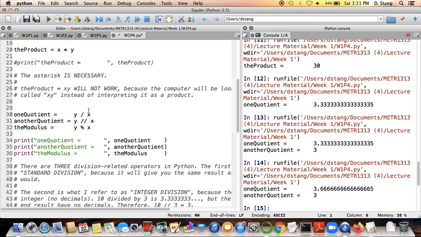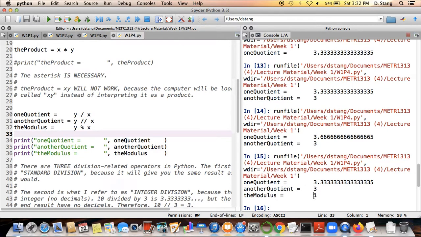When you use the modulus, the end result of the operation will be the leftover part. So by doing the value of y, which is 10, modulus 3, the remainder term of that division is going to be 1, because 3 goes into 10 3 times with 1 left over. And that result will then get stored in the left-hand side here, this variable called the modulus. So you can see how we do in fact get the remainder term of that division.